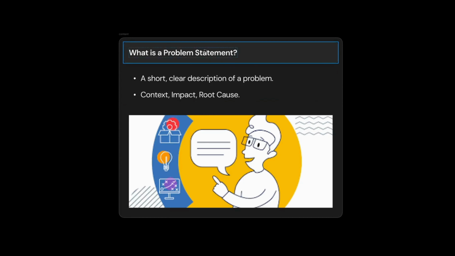So what is a problem statement? Before everything else, what is a problem statement? See, a problem statement is like the foundation of a house. It defines the exact problem you're solving and sets the boundaries so you don't go off track. So why does it matter? See, without it you're solving random issues and wasting time.